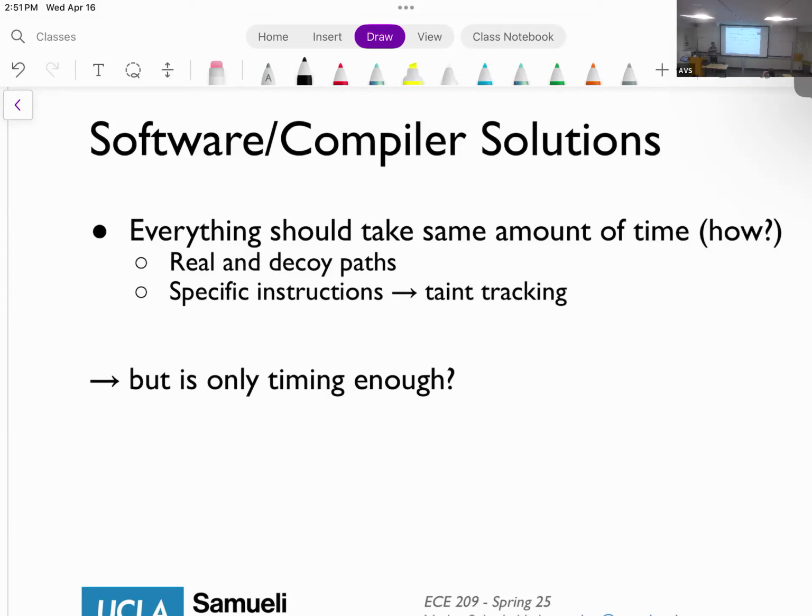Yeah, you can even make it more complicated. Think about it like I can just see the addresses, so I can somehow monitor the addresses. If I can tell that this particular input accesses this part of the cache, but the other one accesses the other part of the cache, I'm going to leak information. Both of them have the exact same time because both are accessing the cache, just different locations of the cache. So the timing is very important, and that's the main thing that you want to protect.